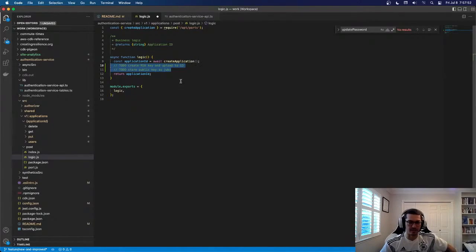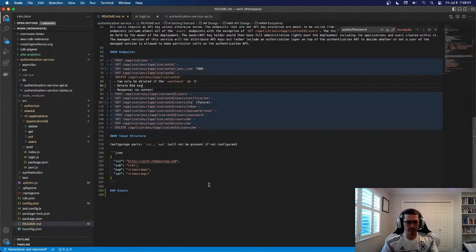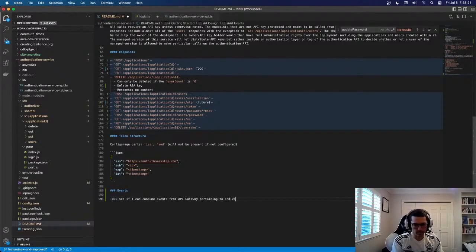A lot of this stuff doesn't actually have to happen in the logic. So instead of my endpoint emitting an event, I can consume an already existing event from API Gateway. I want to do that. I think that could be cool.